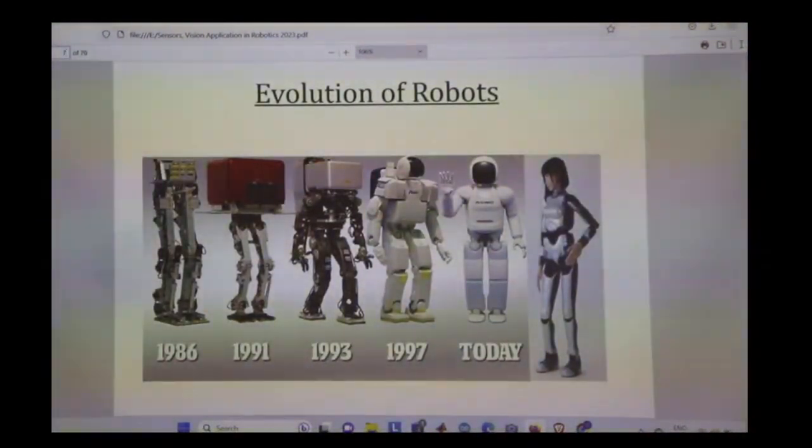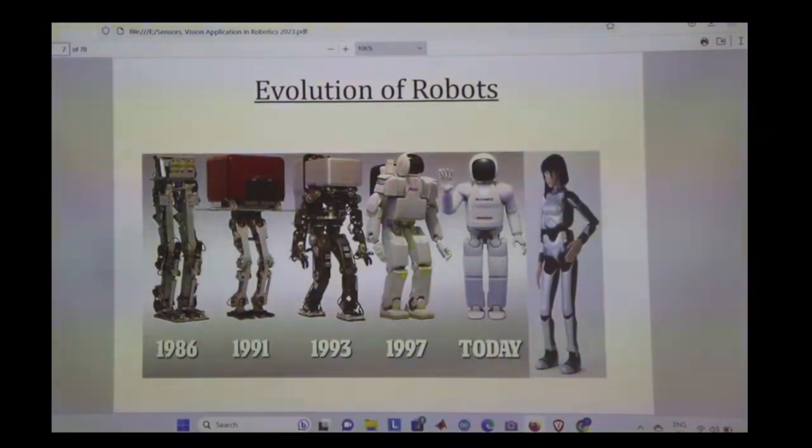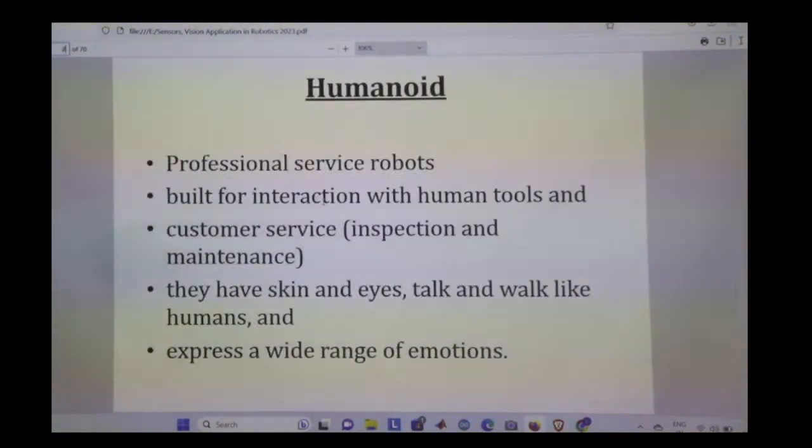And gradually you can see with the advent of Asimo, which was in fact the first operative humanoid. And today we have humanoids which resemble very much similar to human beings. We'll talk about some of the very popular humanoids today. Now we talk about the humanoids first. So let us just talk about what are the popular humanoids that are available today. And the research is all about improving the quality of those. So what are humanoids?